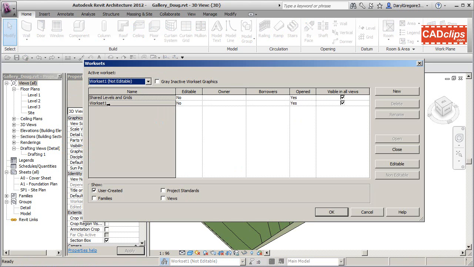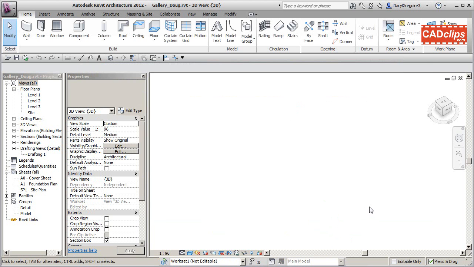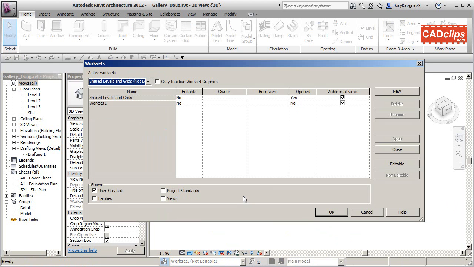Just leave it all there, which is really smooth and easy. This is taking several lessons, but once you understand this, you could do this all in about one minute. So we leave everything in Workset 1, and we don't check it out. Open means that we can see it. If you go in here and say no and hit close, you won't see anything because the workset's not open, which means your computer's going to go a lot faster, of course, because you can't even see it, let alone edit it.